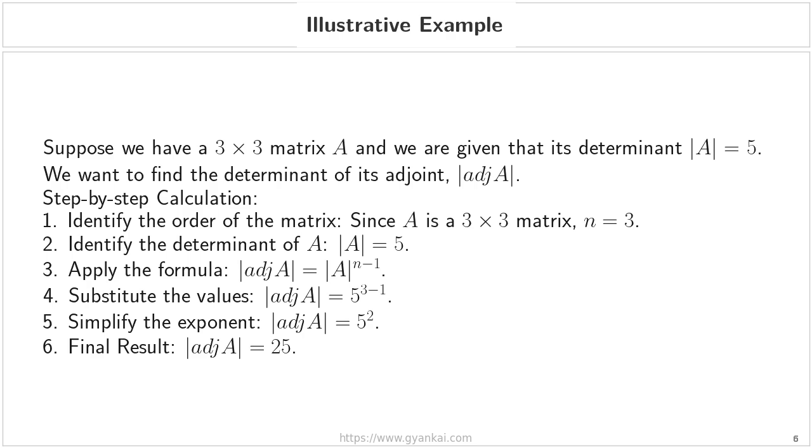Now that we have successfully derived the formula, let's put it into practice with an illustrative example to see how it works in a real-world calculation. As you can see, once you have the determinant and the order of the matrix, the calculation becomes very straightforward without needing to find the actual adjoint matrix itself. Conceptual application.